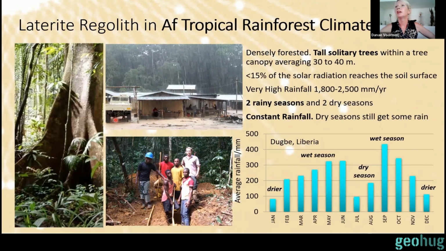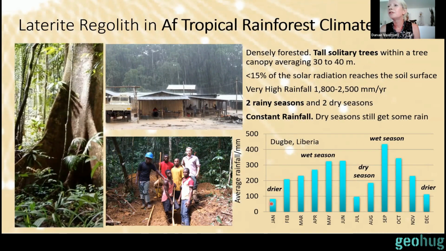So here's the tropical rainforest climate known as Af. This climate is expressed through its vegetation. So it's densely forested. It's usually very dark in the tropical rainforest. There's very little light that enters through this canopy. There are very tall trees and a lot of rain. So we have a high rainfall, on average 1,800 to 2,500 millimeters per year. To put that into perspective, North Vancouver gets 2,400 millimeters per year. And that's because Vancouver's climate is a rainforest climate, it's just temperate.